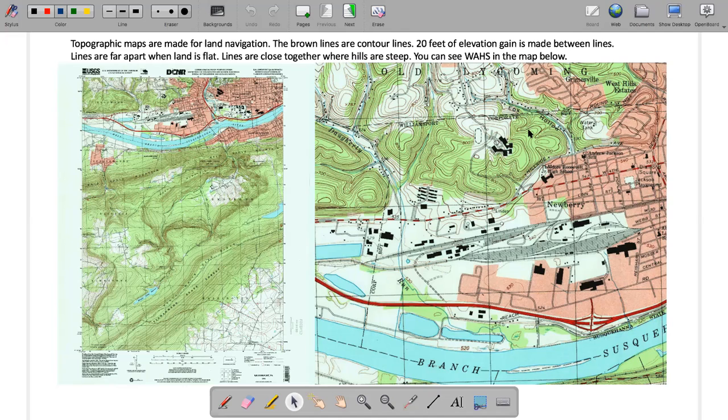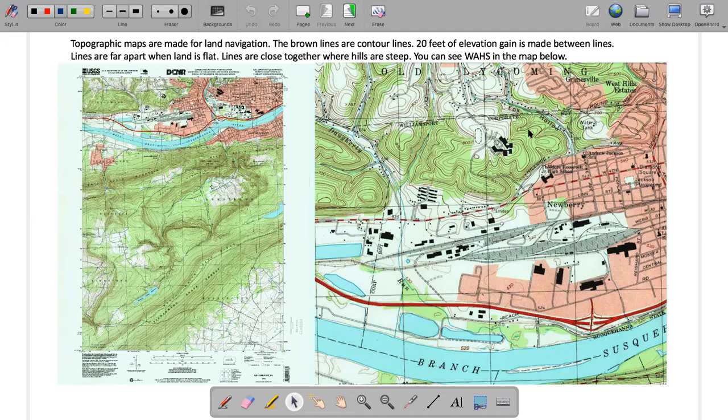But generally on this map, pink is populated areas. And if it's green, that's where there's trees and forests and stuff. But the thing that's all over this map are these brown lines that are kind of squiggly lines. And those brown squiggly lines represent areas of equal elevation or equal height. So the front hill, the road, runs up like this, and comes up to the school.